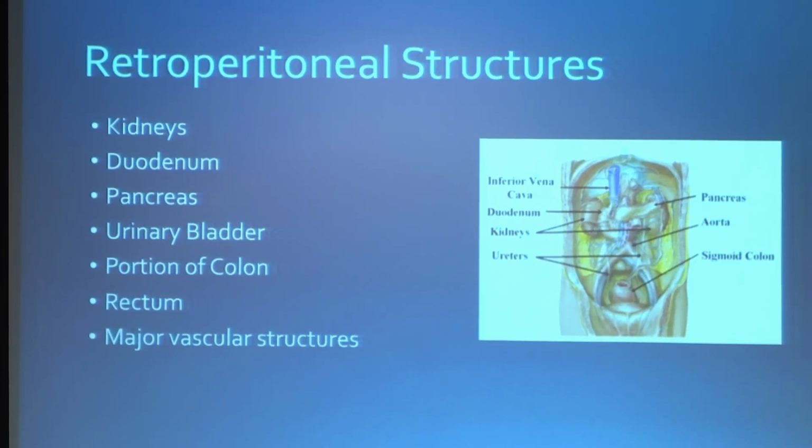If you have an injury to the duodenum and it's leaking retroperitoneally, you won't get peritonitis, but you'll get pain. You'll probably get back pain more than anything else. So it can be a real fooler. That's why you have to be cognizant that a seatbelt injury, an injury to the upper abdomen, may have injured the duodenum, and even though you don't have peritoneal signs, you may be leaking or bleeding from the duodenum. The pancreas also, when it's inflamed or injured, will often or mostly be reflected not as abdominal pain, but as back pain.